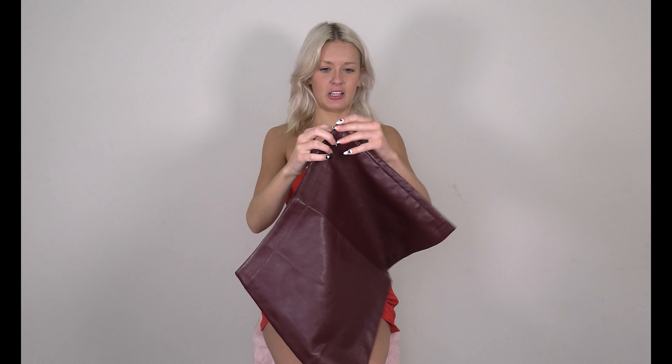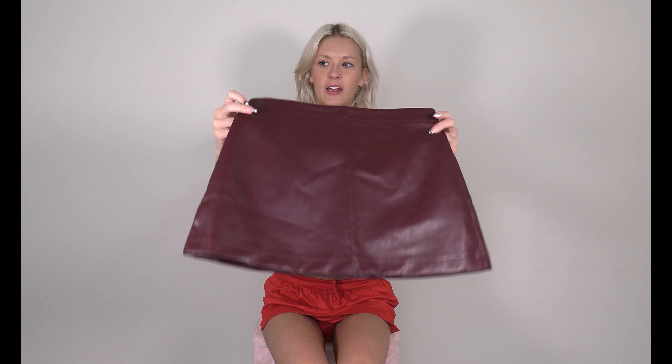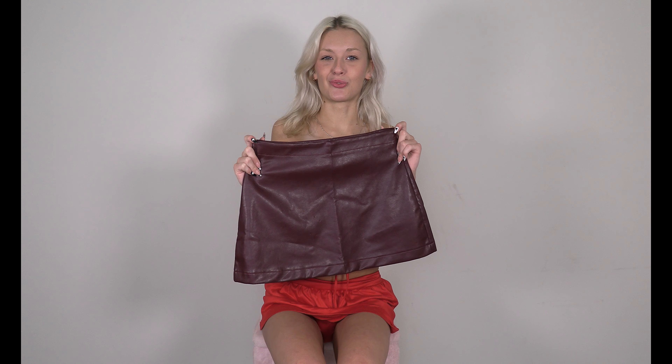It's like the deepest, almost purple kind of red. It has a little zipper on the side, and thankfully no built-in shorts. I feel like it'll hug at the waist, though it looks a bit big compared to what I usually go for. This feels more like a casual day-before or day-after Thanksgiving vibe. I'm excited to try it on — I've never tried on a skirt like this before.